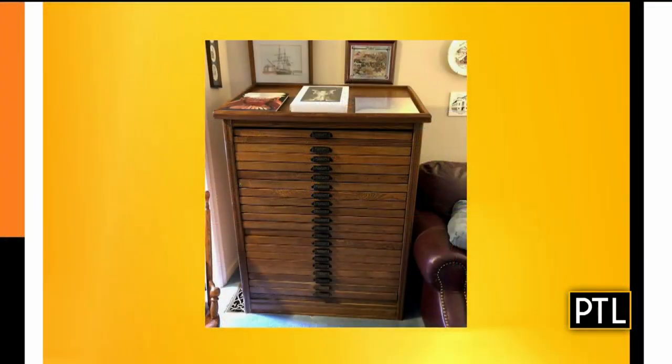This is a Hamilton Manufacturing cabinet — it's a printer's cabinet. You pull out a drawer and there are the elements for offset printing, the little printer's pieces, letters and such. You'll notice it's oak. Oak should tell you it's from the early 1900s, as this is. It has its original hardware. Do you like these kinds of flat file cabinets? I have these kinds of cabinets in my home.